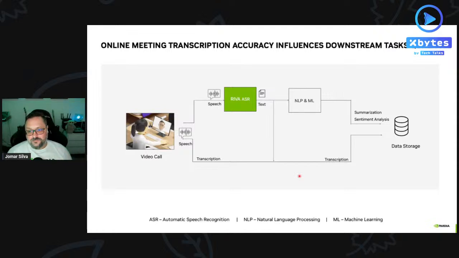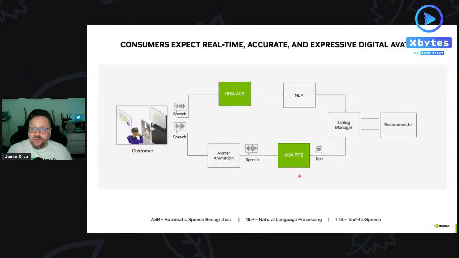This is where Riva really can be used. And when we have a full round application is where the customer is interacting totally with computers. He's not talking with humans anymore, but he feels that he's been very well treated. In this case, it's a project from NVIDIA named Tokyo, a talking kiosk where you go to a fast food restaurant and you start talking to this small robot. It will give you suggestions, it will recognize you, and it will be a very natural way of speaking.